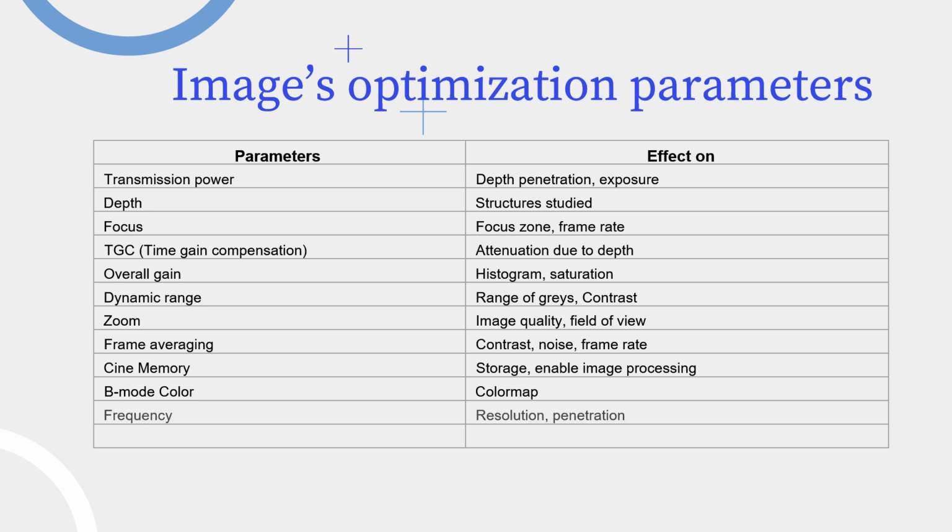Frequency will influence resolution and penetration. So, a low frequency will give poor resolution and good penetration. The last parameter is the angle of incidence. Indeed, the largest reflection of sound will occur at 90 degrees to an interface, therefore, the best images will result from a sound beam projected at 90 degrees to the main area of interest.